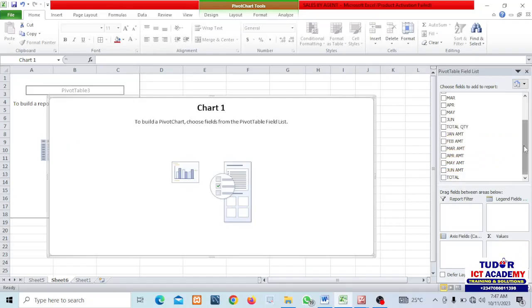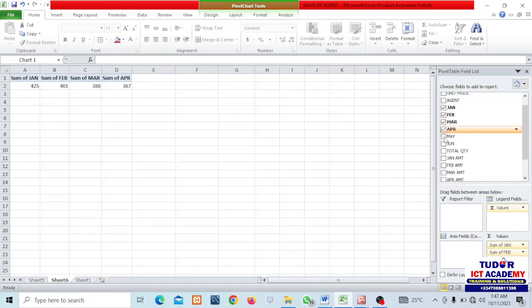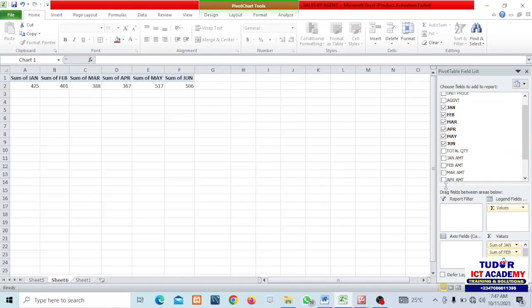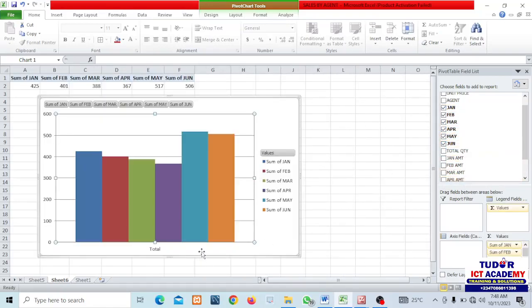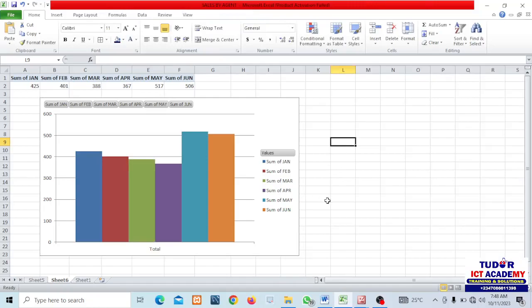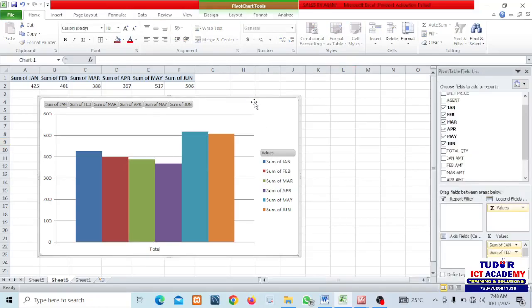Which month do we have the highest total quantity? Let's see. The highest quantity of sales we had was actually in the month of May. So May gave us the highest in terms of quantity, but March was where we have the highest in terms of amount of money that enters the business, the amount of money we sell. So we can still answer the question, but this particular one is more complicated.